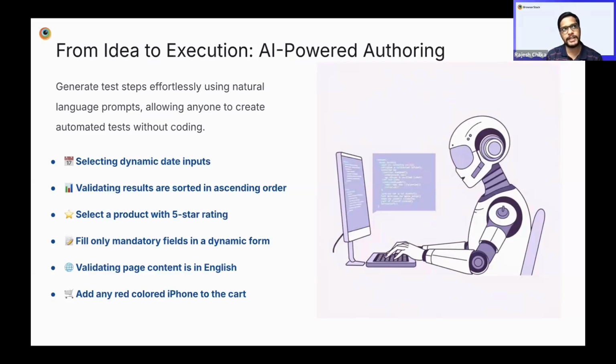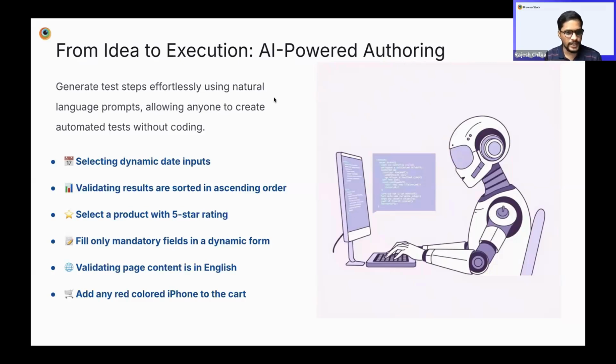But things get trickier when the application involves a lot of dynamic workflows. For example, you are booking a flight or you're booking a hotel. So that's the whole website. Let's say Airbnb is the website that you're testing on. You are booking a hotel, or let's say you're booking any flight or anything. The dates keep on changing every month, and so you can't book a hotel or a flight in the past. So every time you record and run the test, it has to ensure that it is always selecting the date in future.